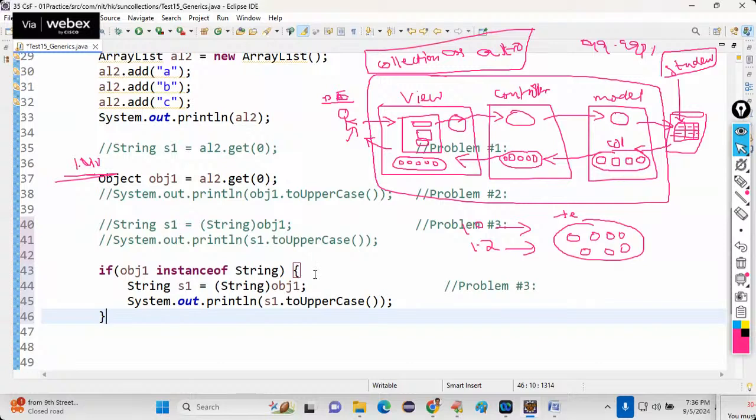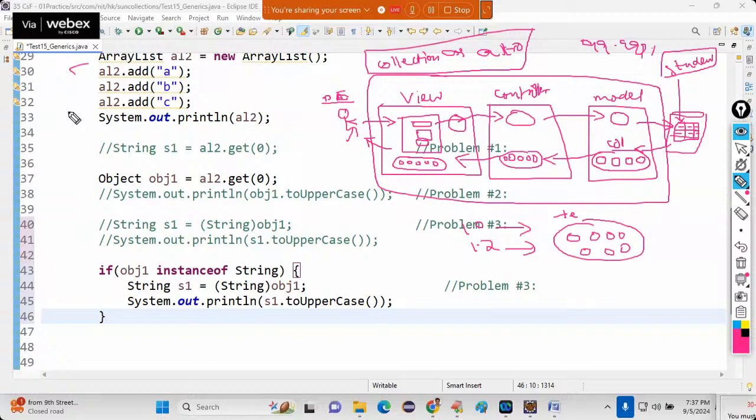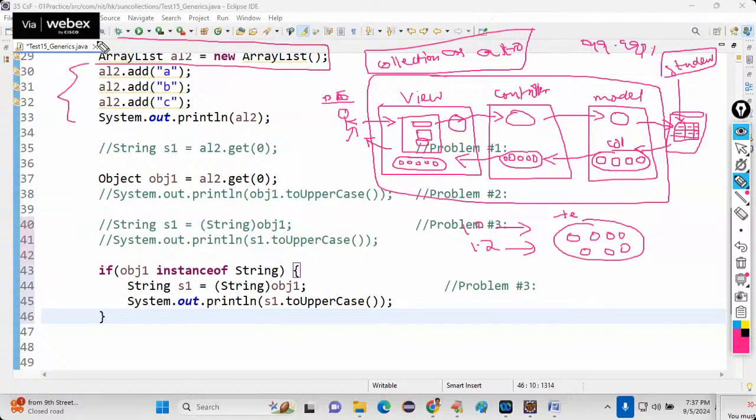Then the Java designers found: okay, my dear Java developers, don't worry, I am coming with a new feature. What is the new feature? Generics. By using generics, you can tell the compiler: I want to store in this collection only what type of objects? String objects or student objects.